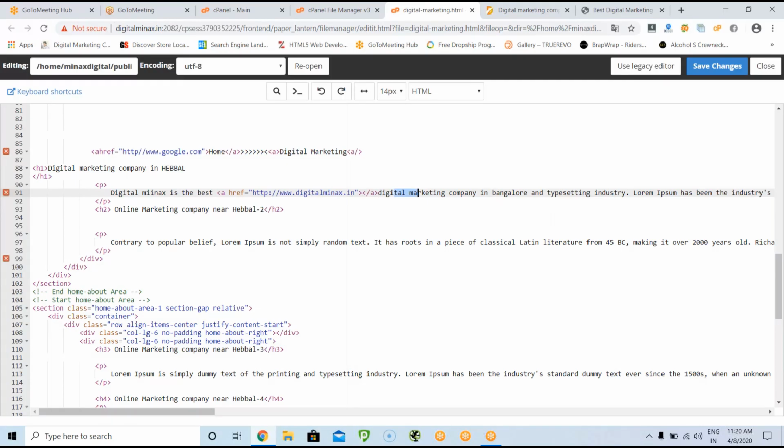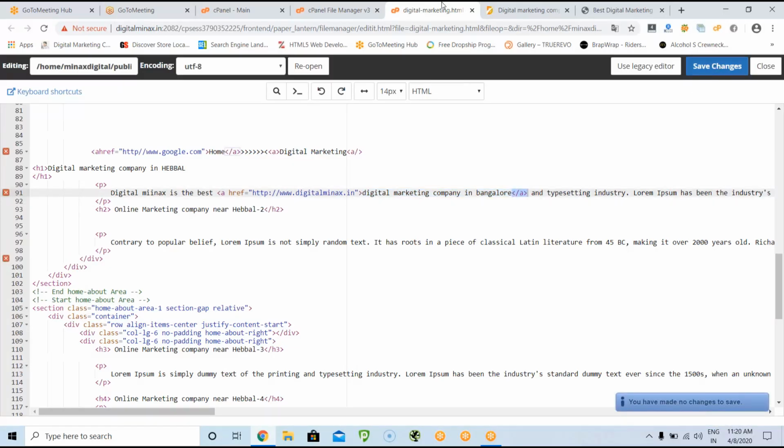So this particular text should be there before closing /a. Okay, click save changes. So whatever keyword you are targeting for that particular page, before the keyword add the href tag and close the keyword with /a.